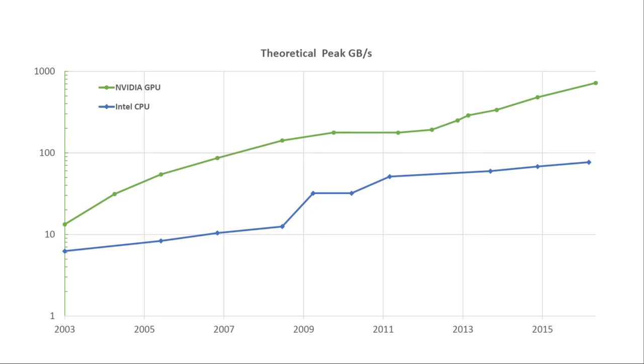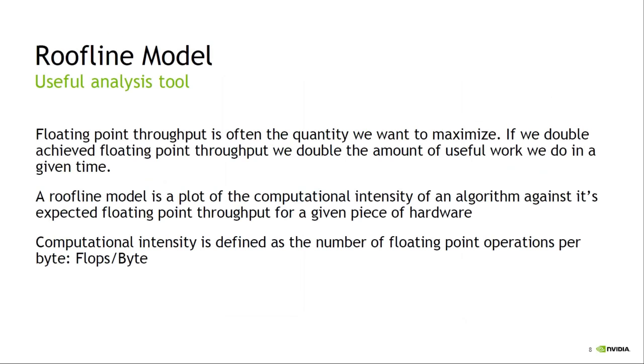This throughput does require parallelism — it doesn't work on sequential processes. So we have two limits to performance: floating-point throughput and memory bandwidth. A given algorithm is theoretically going to be bound by one of them — you can't go faster than the floating-point throughput and you can't go faster than the memory bandwidth. It will have theoretical limits based on the algorithm, and it will be one of these two things.